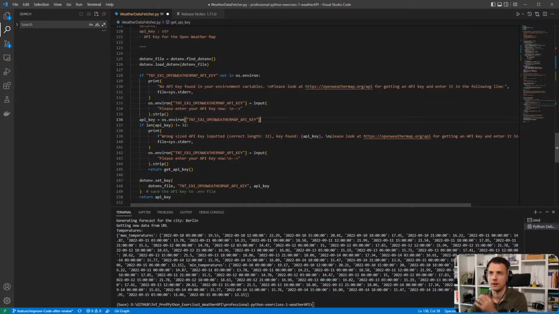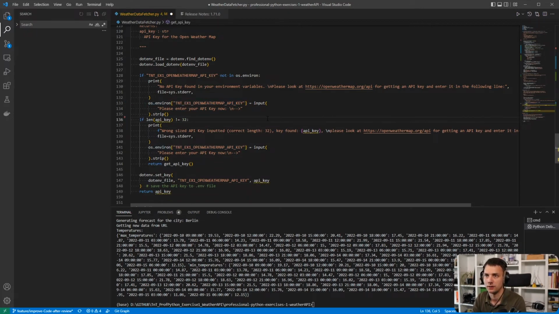So let's say I don't have it in the environment variable. If that's not the case, I want to have it there. So that's all right. And then I could just simply flip that. Copy that and don't use an API key here. But now I sure know that this key exists.